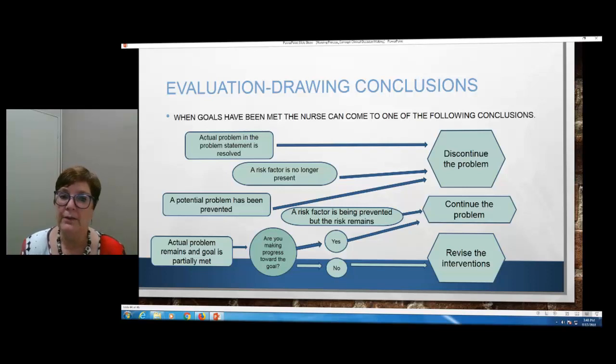So we're always going to be evaluating what we're doing. Now, when we are in the clinical setting, you guys are going to have these patients for a day. We're not going to get the ability to evaluate these patients very well because by next week they're probably going to be home. So this may be a difficult part of the nursing process that we have to talk about when we're in clinical, and you may not see the actual result of some of the interventions that you come up with.